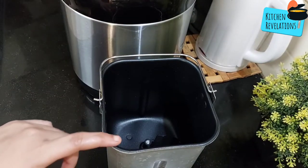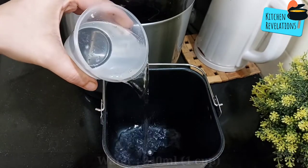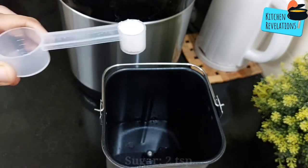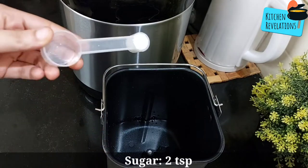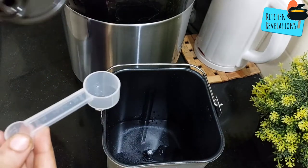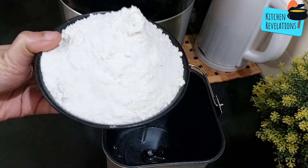I'll be giving you a demo of one bread recipe. We'll add one cup of water, that is 240 ml. We add wet ingredients first, then dry ingredients. Next, I'm adding one teaspoon of salt and two teaspoons of sugar — sugar is added for the yeast to ferment. We are not adding yeast here yet because salt will kill yeast. Next, we'll add 2.5 scoops of plain sunflower oil — please use odorless oil.